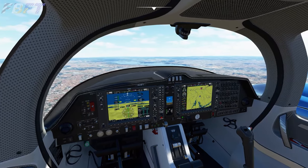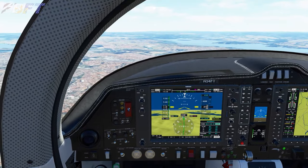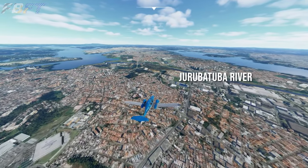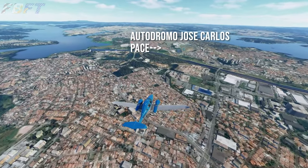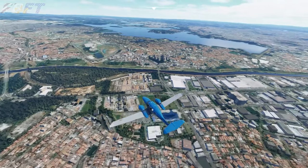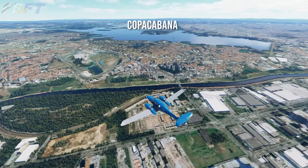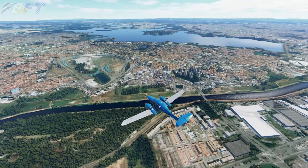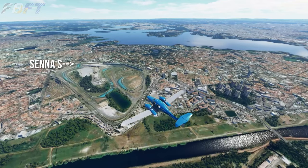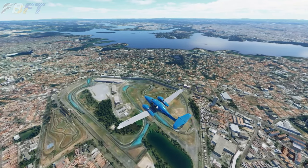We take a straight course literally between the lakes — Interlagos. We'll cross-check that with our moving map display and confirm a good heading. We cross the river and the circuit lies just at our 12 o'clock on the other side. Coming into view nicely. Across the lake to our right is Copacabana. We are coming into what I believe is the Turn 5, 6 area. Turn 1 leads into the Senna S, and we come down what's kind of the back straight, traveling in the reverse direction of the circuit. You can see the karting circuit there to the left.